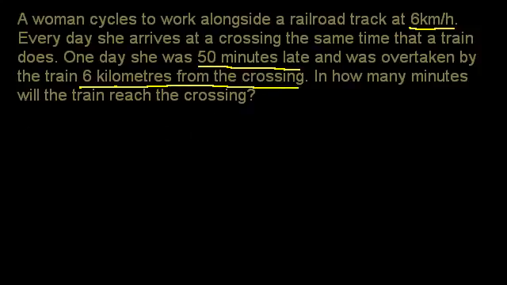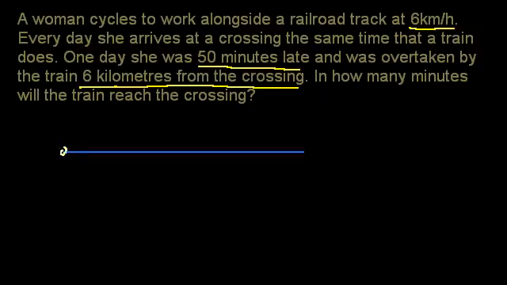So let's see if we can draw a diagram here that can somewhat describe what's going on in this problem. So what's on a normal day? On a normal day, she leaves from home and she travels alongside a railroad track. Not too different than my own commute on my own bicycle. I actually do travel along a bike path that's right along a railroad track.